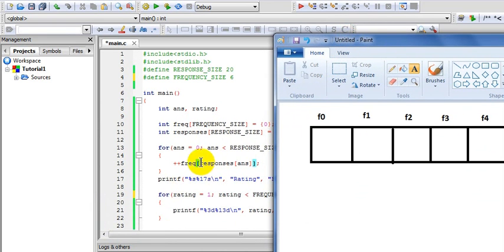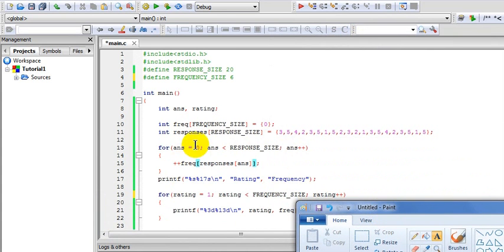And over here, what this will do is, for example, if the value of answer is now 0, it will come to the responses array and find responses[0], so it'll point over here. Okay, so it'll be 3. Now coming to the next, after it increments, it'll go to 1.